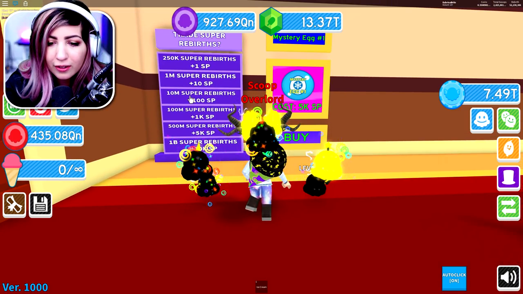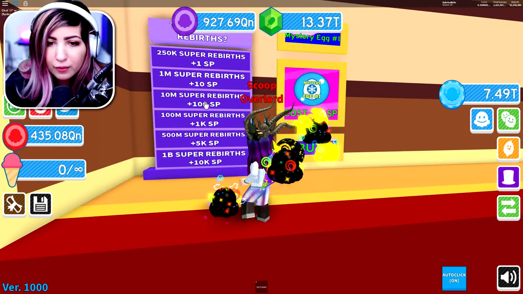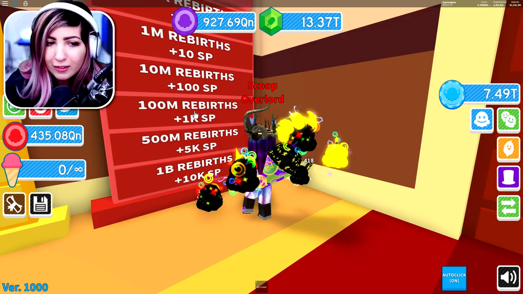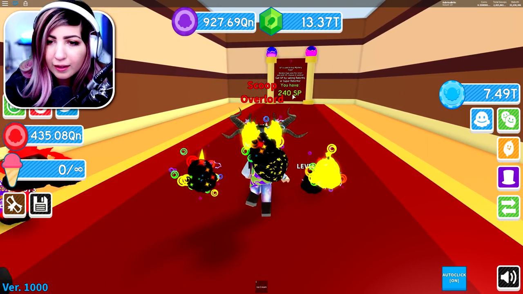We're gonna click on that. Wait, is my ice cream out? No. We're gonna do the 10 million super rebirths because I don't have 100 million yet. Am I doing it? Let's try this one. I don't know if I'm doing it right. Click, click, click, click. Okay. Oh, it is working. I have 240.